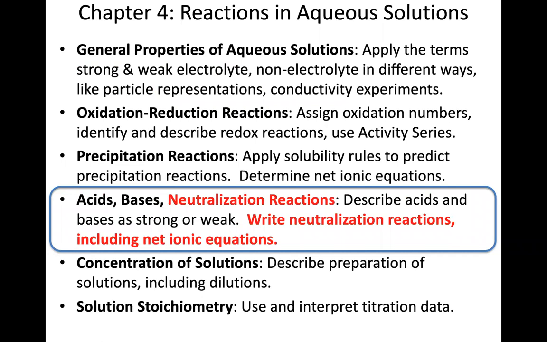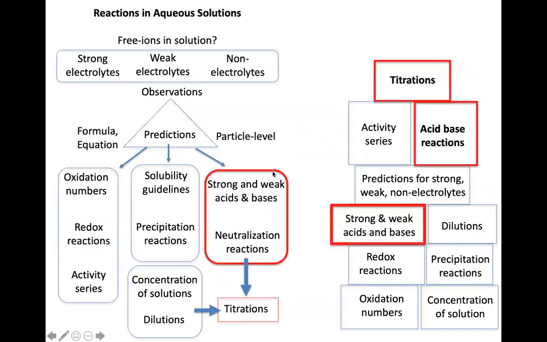So we want to be able to write neutralization reactions for these and also describe the corresponding net ionic equations. In some ways, it's related to the topics that we looked at last time with electrolytes, and it's also related to what we just talked about with precipitation reactions, meaning what is the net ionic equation? So within chapter 4, you see a lot of the ideas become grouped together. Strong and weak acids and bases and neutralization reactions are going to lead to what I would say is the most difficult part of the chapter, which is titrations. But in order to do well with those, we need a solid foundation on these other ideas. So let's explore those now.